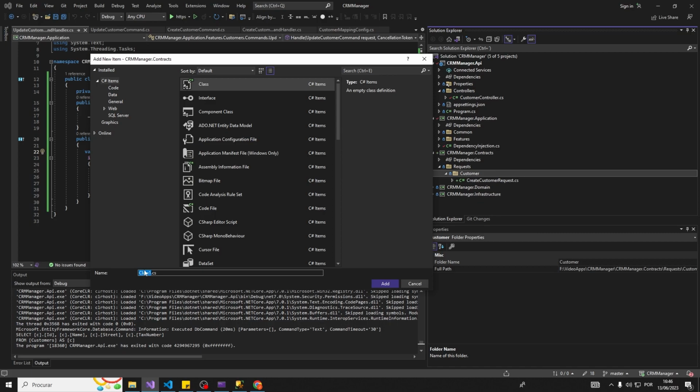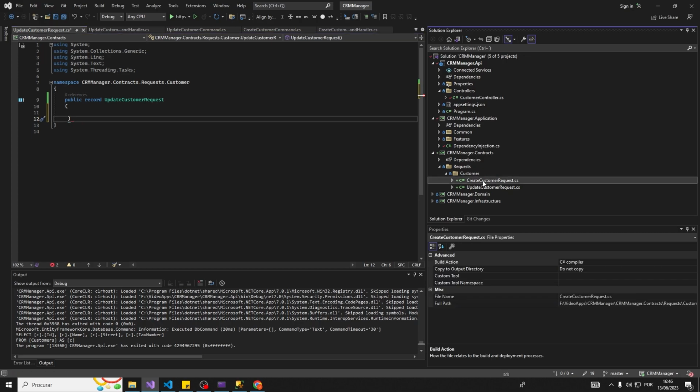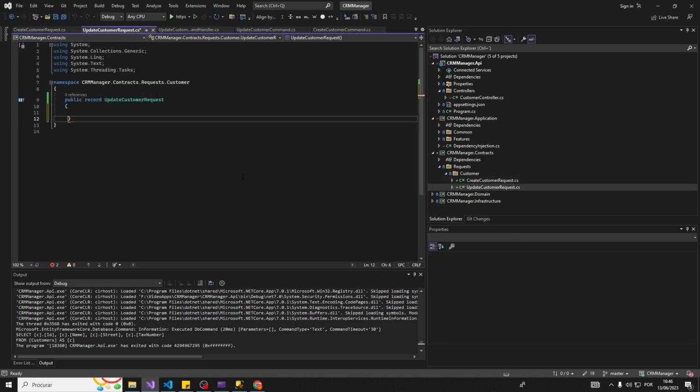It's going to be an update customer request, a public record, and we're going to add the values here: ID, name, text number, street. Okay, so this is all we need for now.